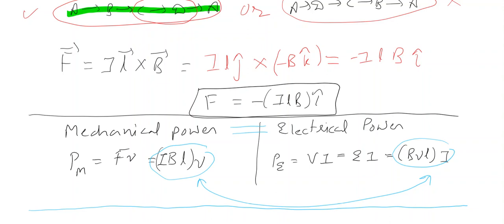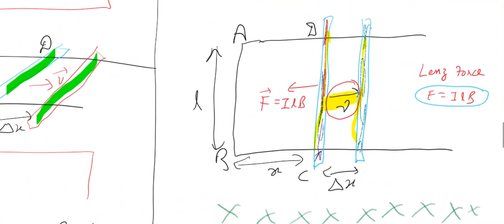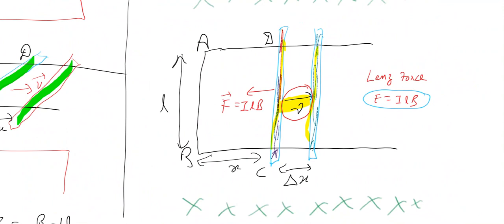Okay, so that was the topic, that whenever you try to move the rod, even though the U-shaped wire is frictionless, you will have to put in your energy to move this rod. And why are we using our energy? We are using our energy against this force, Lenz's force. Okay, and you can check by yourself. If you try to move the rod in this way inside, then you will see that the Lenz's force will be in plus I cap, in positive x direction. So the nature of Lenz's force is always to oppose the external force or the change.